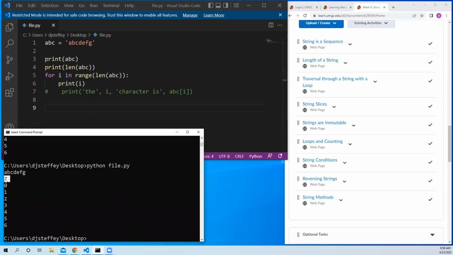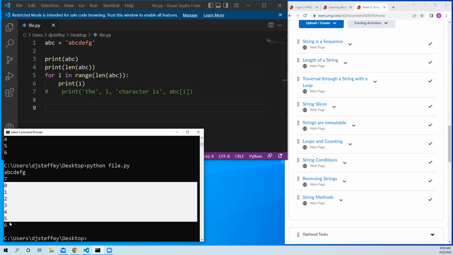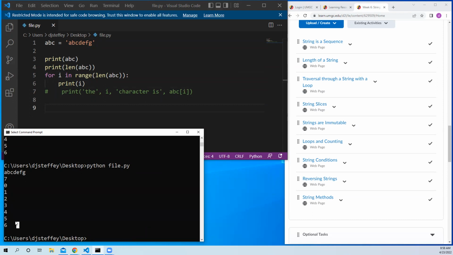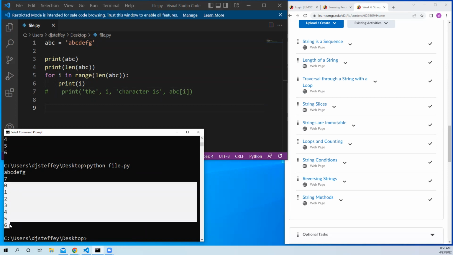The length is 7, but it counts from 0 to 6. That is still 7 loops, though. If you count from 0 to 6, that's still 7 numbers. We're just starting at 0.